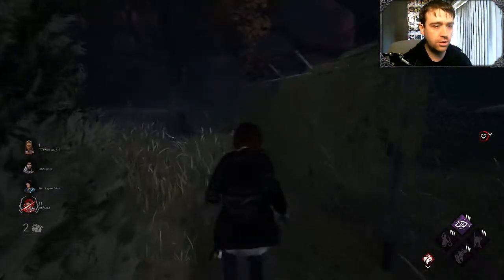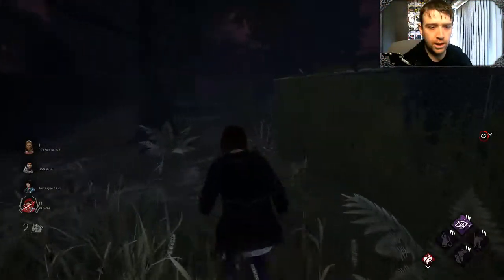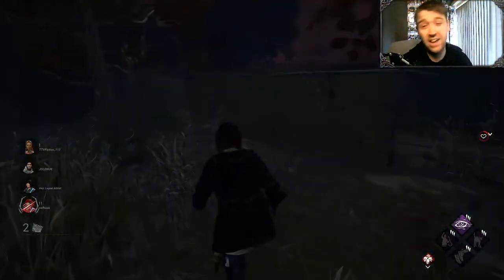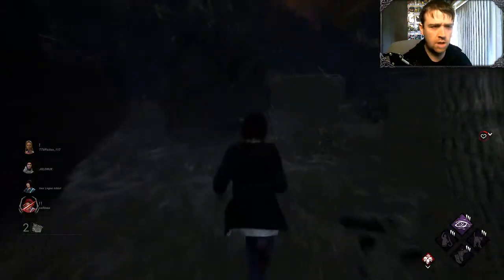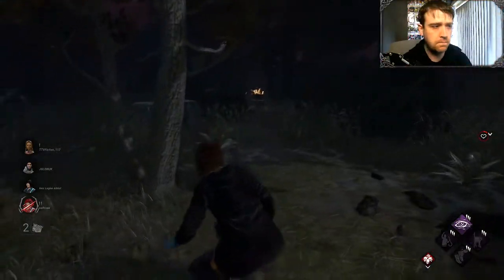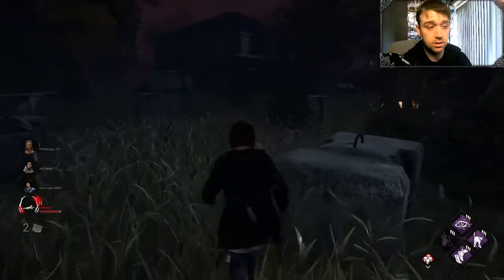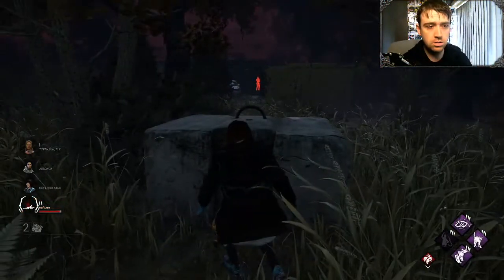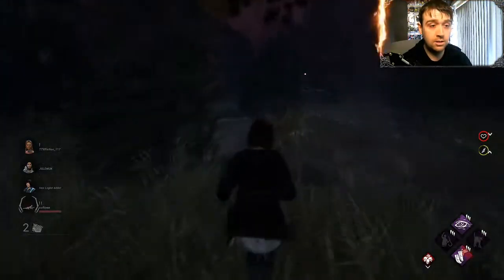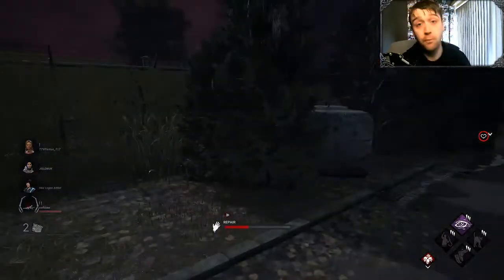Spine Chill's gone off, so the Nurse is very close. As you can see, it comes up and it goes like that. So if the killer's close, it will stay there. I can't remember off the top of my head how far away they have to be now. And depending on the map, if you're inside or outside, sometimes it will flicker a lot more. So we'll see.